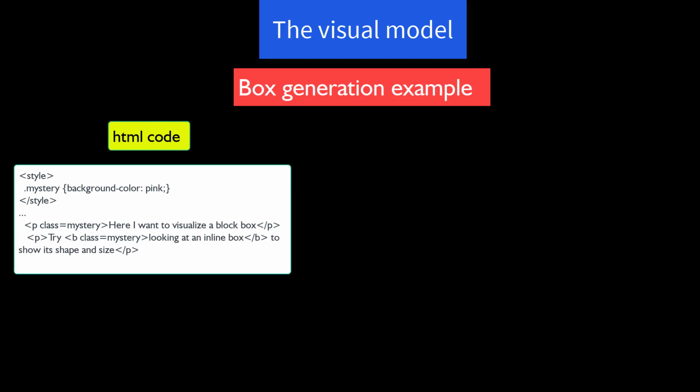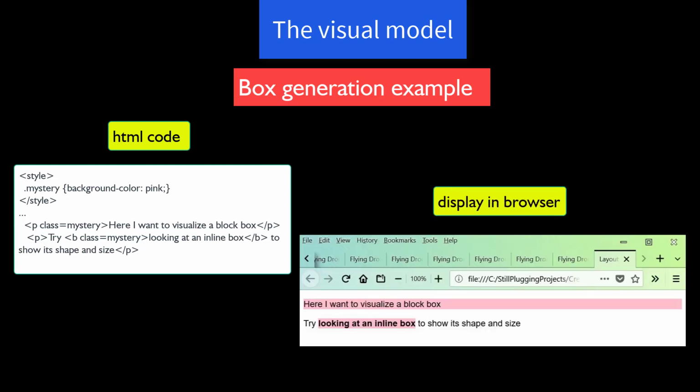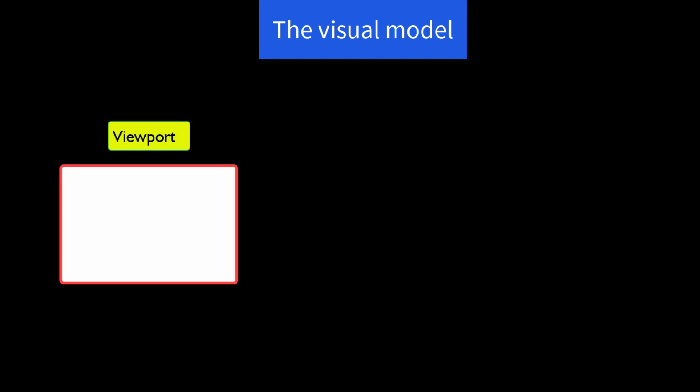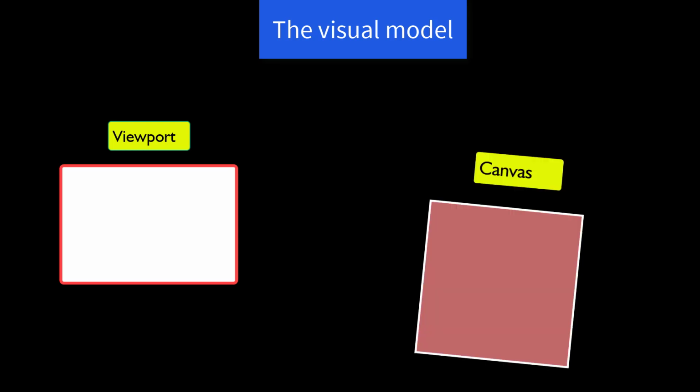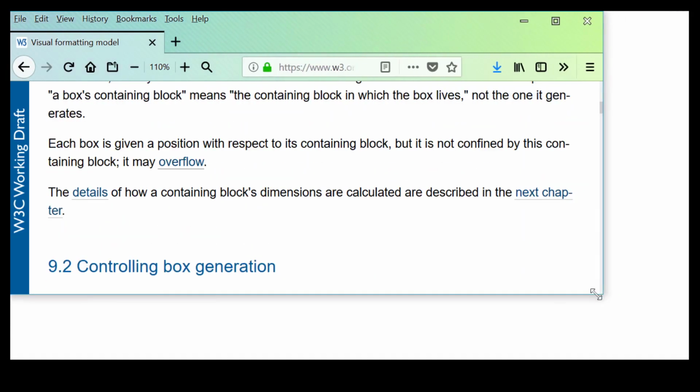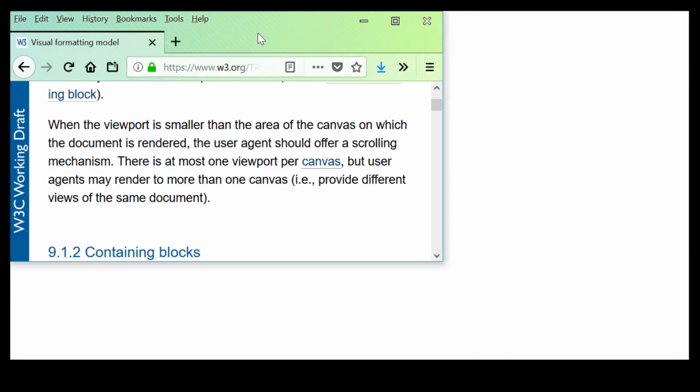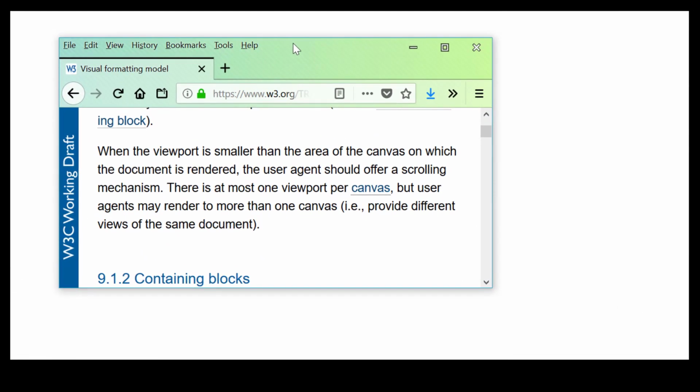And then you show that up in your browser and you'll see the block box extends the width of the screen, and the inline box takes just the text included in the inline. So, for display purposes, the dual starting points for us are these. First, the viewport. That's the screen area where your page is displayed in your browser. Could be full screen, could be a tab. It varies. And second, the canvas. That's the area where your page is rendered. Now, the user can resize the viewport, and your browser may respond by reorganizing the layout on the canvas.